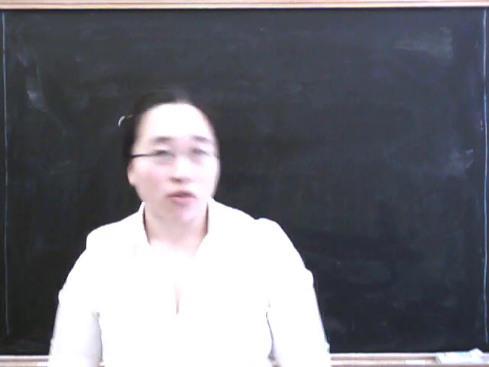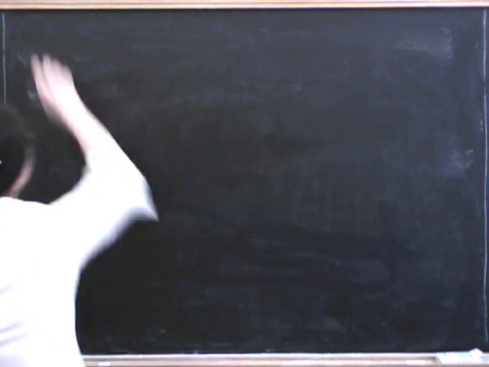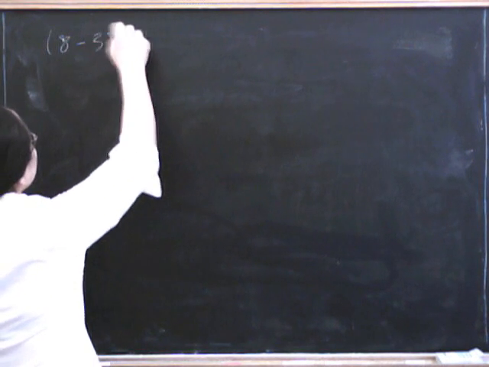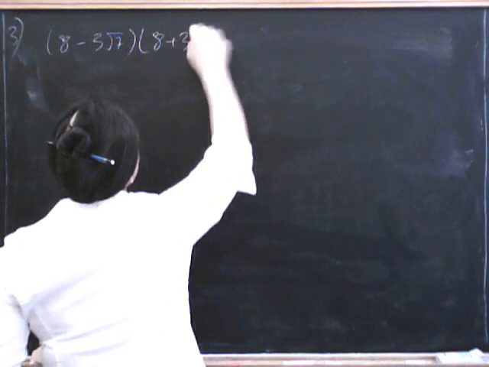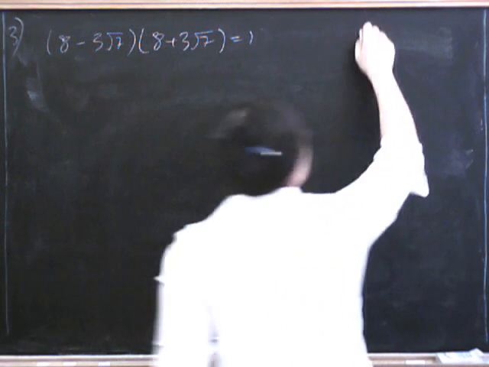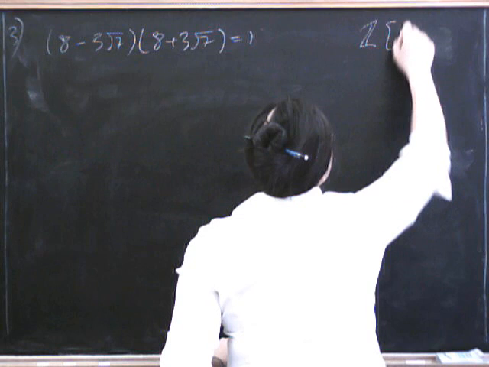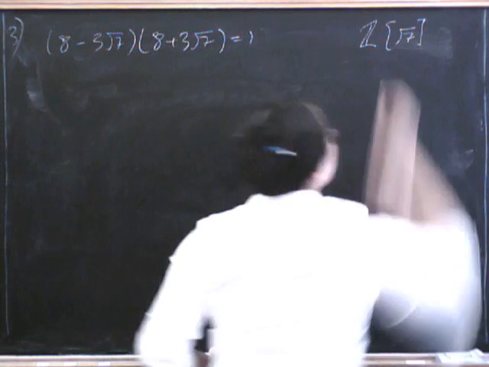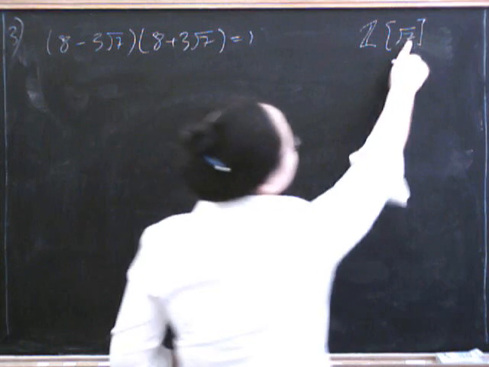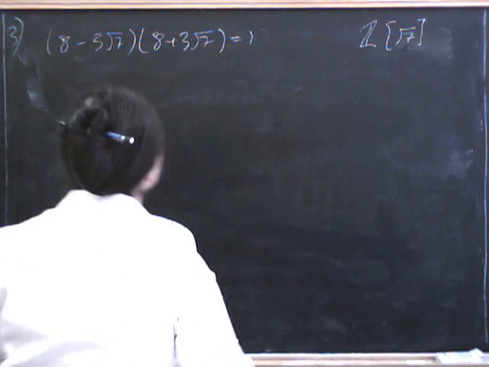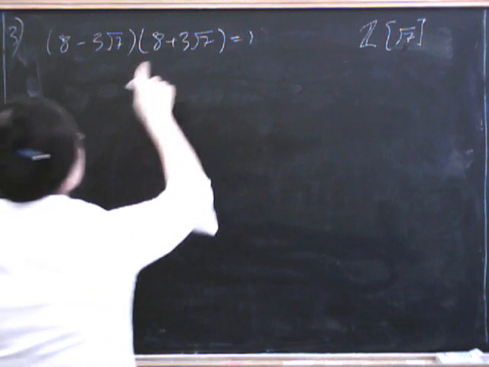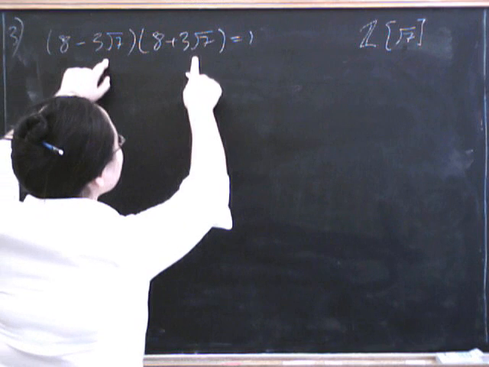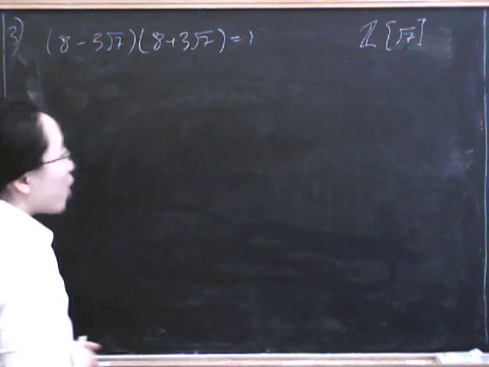Now the first part of question 3 was done quite well as well, and it asks you to show that 8 minus 3 root 7, this is question 3, multiplied by 8 plus 3 root 7 equals 1. Now we're studying the ring Z with a root 7 thrown in here. Remember, this is the blueberry jam part that we're going to stir into our integers. We can just multiply this out. You discover it's a difference of 2 squares, and you get that this bit gives you a 64, this bit gives you a minus 63, and you get 1.